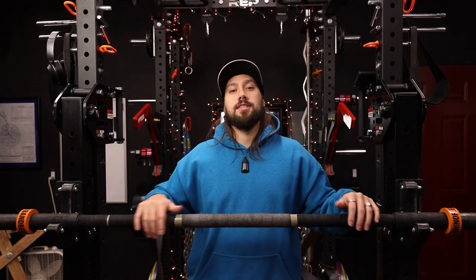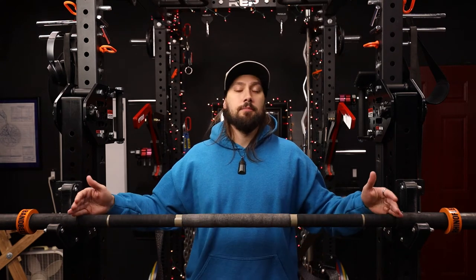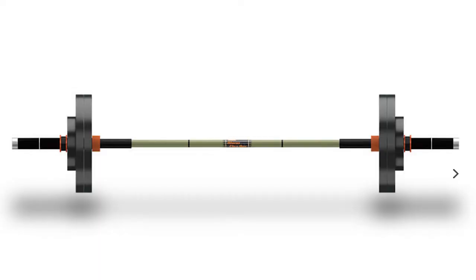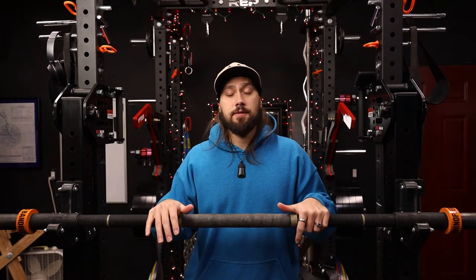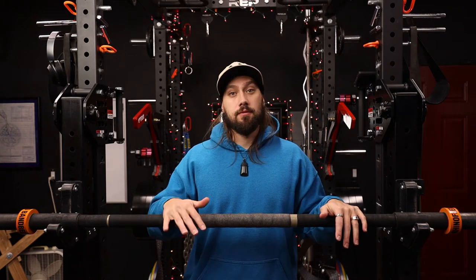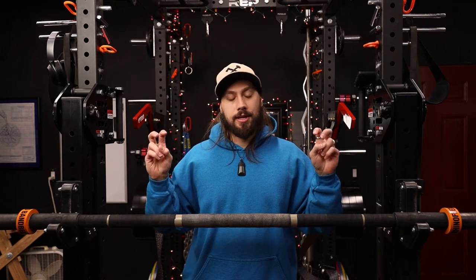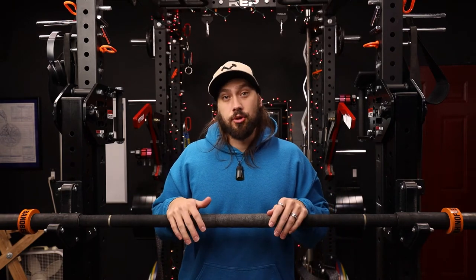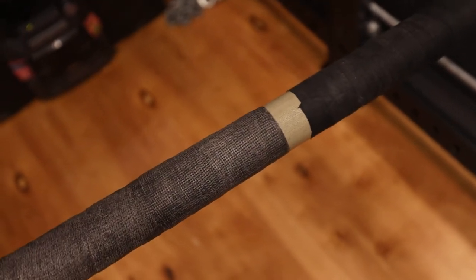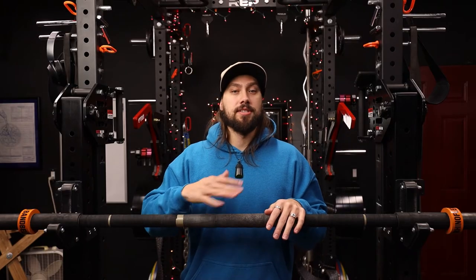The other differences between the bars are in the coating and texture. On the base model there's no coating or texture between the sleeves — it's a very slick material, especially in a hot and humid environment. The HD and Super Rhino have what they call a carbon fiber knurling on the center of the bar, which you can see here — this gray section. I wouldn't call it a knurling per se; it's basically a textured carbon fiber wrapped around the center to help it stick to your back. The standard RhinoFlex does not have this.